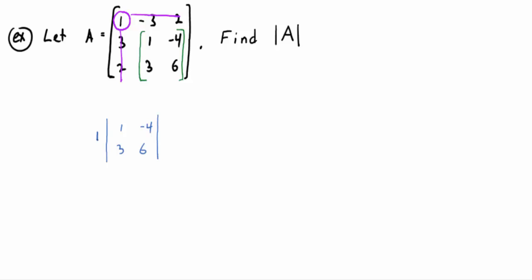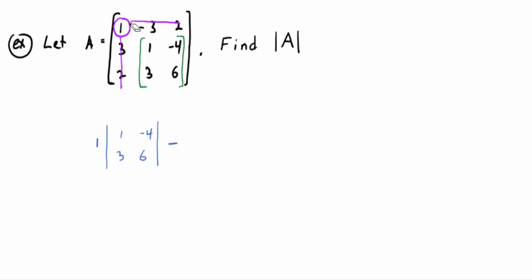Now, by definition, just like with the definition of a 2 by 2 determinant, by definition, there's a minus here. So when you wonder where it comes from, it's easy to answer. It's a definition. We say it's there because it's there. It's a definition, right? Now, you're going to move along the first row.